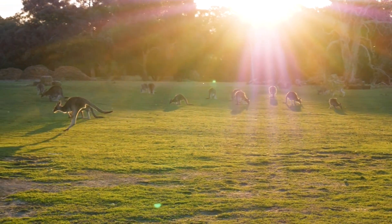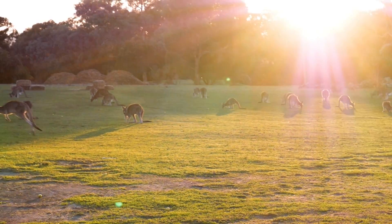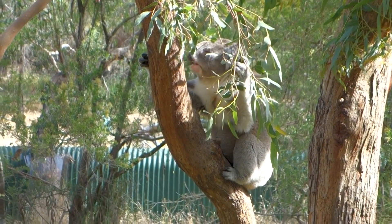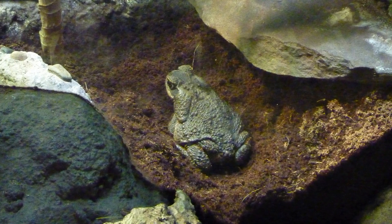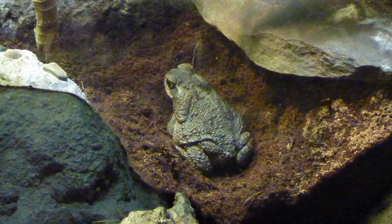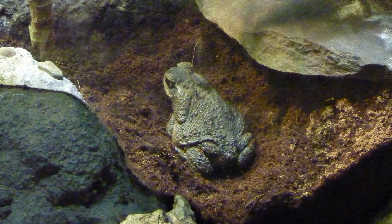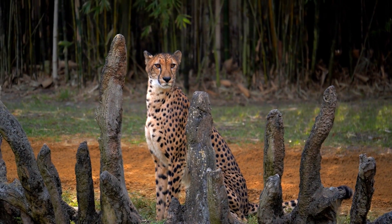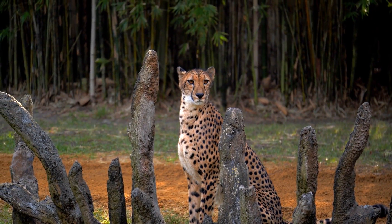It's unlikely that cheetahs would only hunt and kill kangaroos, and probable that they would kill other species that are already threatened and endangered. Meanwhile, there are lots of things in Australia that can kill you — they even have poisonous toads. Cheetahs would be unfamiliar with these creatures and thus much more likely to fall victim to them.